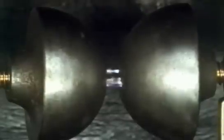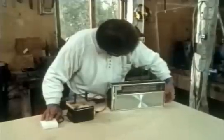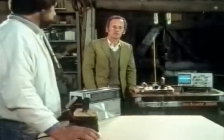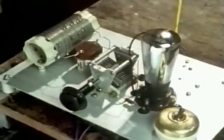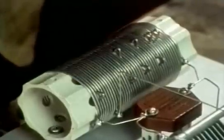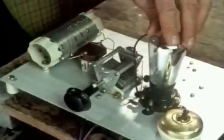Marconi's early systems had a big disadvantage: they couldn't be tuned. You can hear the signal from our spark transmitter all across the short, medium and long wave bands. The reason is that sparks create chaotic waves of all sorts of different wavelengths. What was needed was a more precise transmitter than a spark. This was the solution — the tuned circuit. It suddenly all starts to look like a proper radio, but the basic parts are still quite simple. There's a coil of wire called an inductor and a series of overlapping metal plates called a capacitor. The electricity whizzes backwards and forwards from one to the other, oscillating thousands of times a second. The valve acts as a sort of pump, keeping the whole thing going.